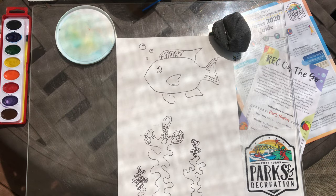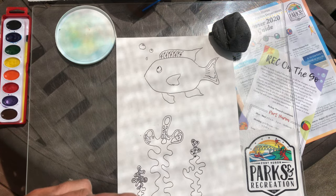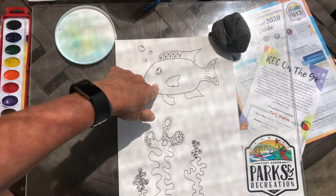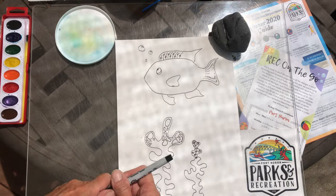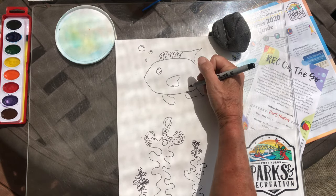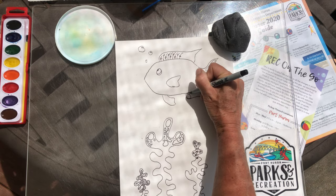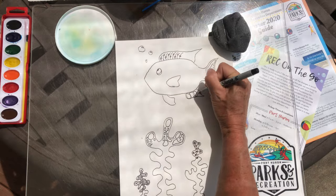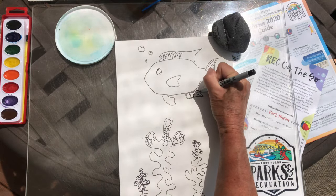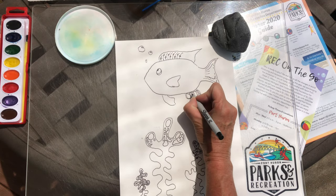So I challenge you guys to go ahead and decorate your fish, or your Zentangle, or your butterfly. You can do the same kind of thing on there. It's like if this was his wing, you would do kind of the same thing. You could give him some colors, some little color blocks like that even. And then you could do little dots in one.